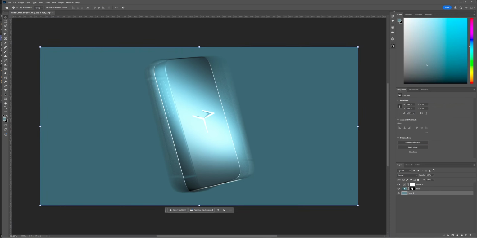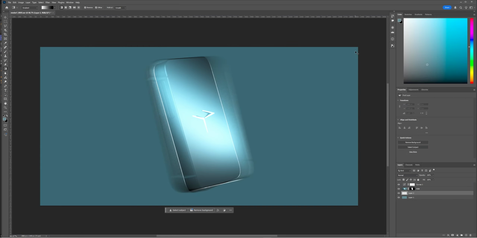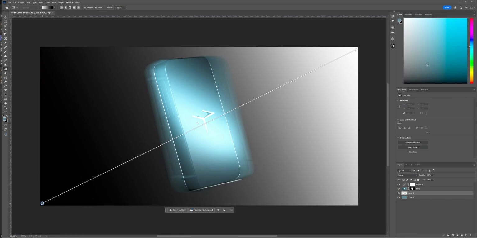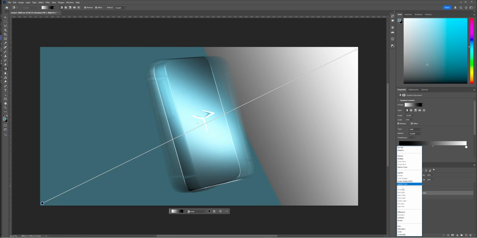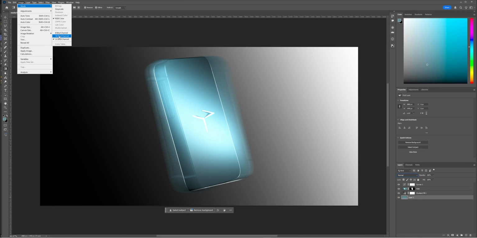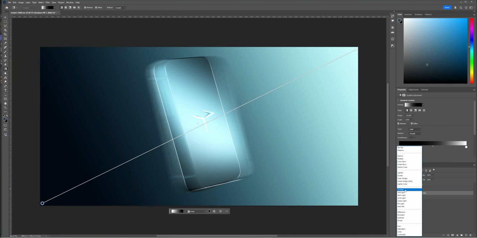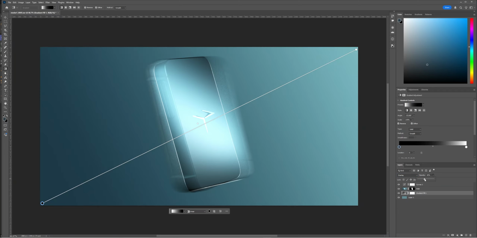And again, maybe it's worth making this background a bit more interesting, so we can add something like a gradient. Go into basics. Maybe we'll add something like a black layer on top, so we can just do something like backwards, like this perhaps. And I'm going to add this as an overlay. Oh, that reminds me we're working in 32 bits. Let's take that down to 16-bit. Don't merge. And then we can put it as an overlay. That's really dramatic, so maybe we bring the opacity down a bit.